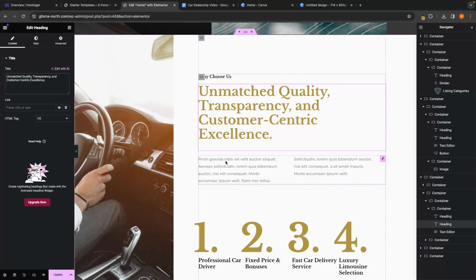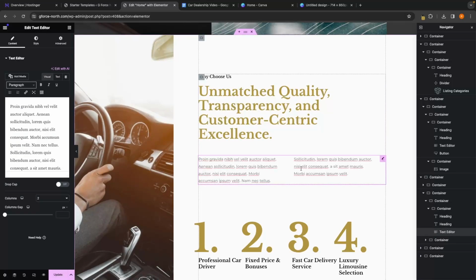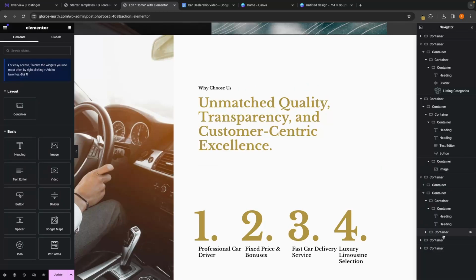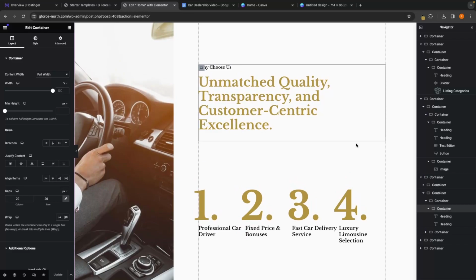Then we have this text underneath, and I don't really like this section. You can absolutely feel free, if you like this, to just go ahead and type something in here. However, I do not really like this, and I think the website looks better without this text right here. So all we are going to do is click on this text, and then over on the right-hand side in the navigator, it should automatically highlight this text editor section. So we just want to hover over this, right-click, and then click on delete, and that will delete this text right there. Once that text is deleted, what you will notice has happened is this has left a big gap right here between this text and this text.